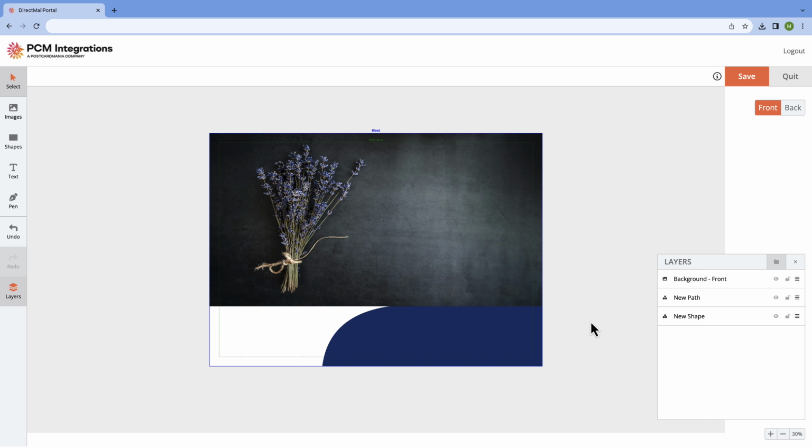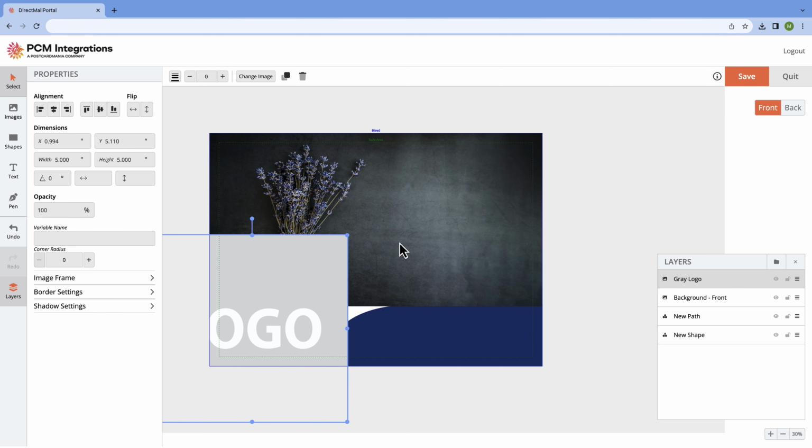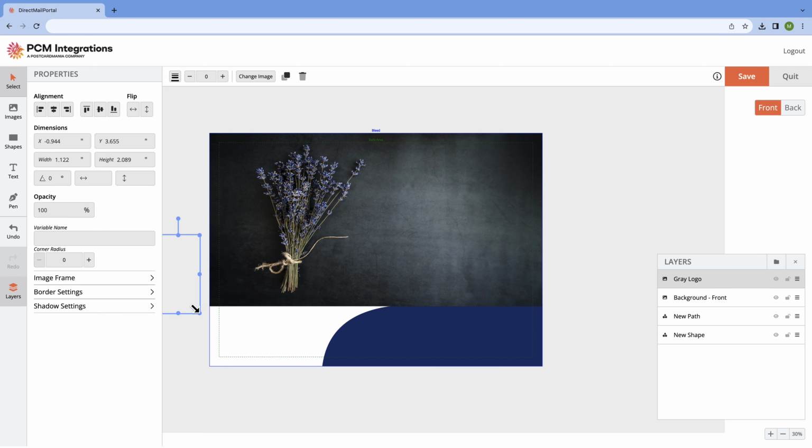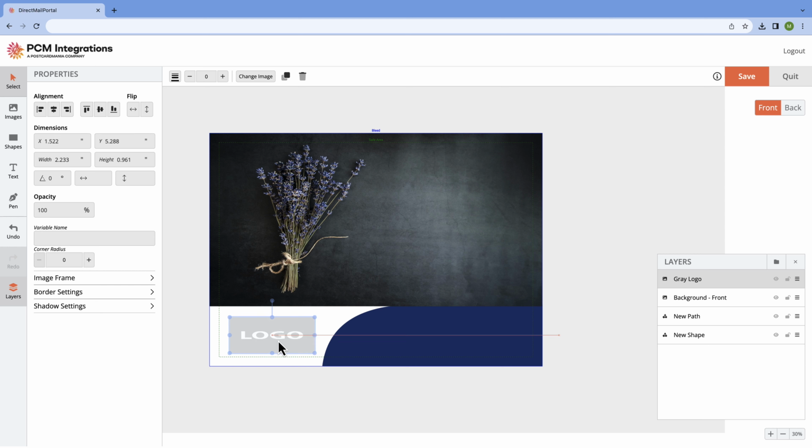So my idea for this design was to put the company logo in the bottom left section, that white section. So to do that, I'm going to go to Images, and I have this little nifty logo pre-upload template that I'll just drag in. Obviously it drags in way too big, so I'll have to resize it by moving it around like this, clicking on the edges, putting it in place, dragging it around, make sure it fits right there. There you go, just like that.